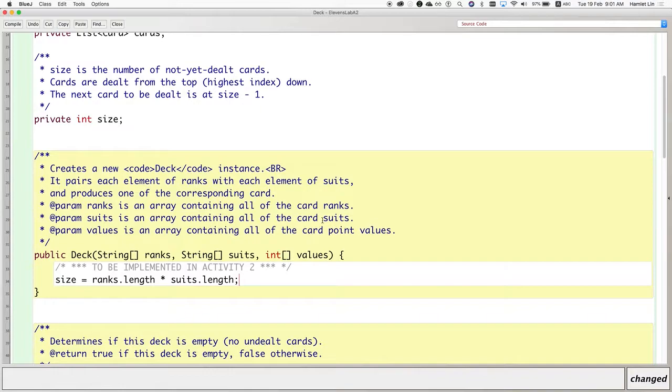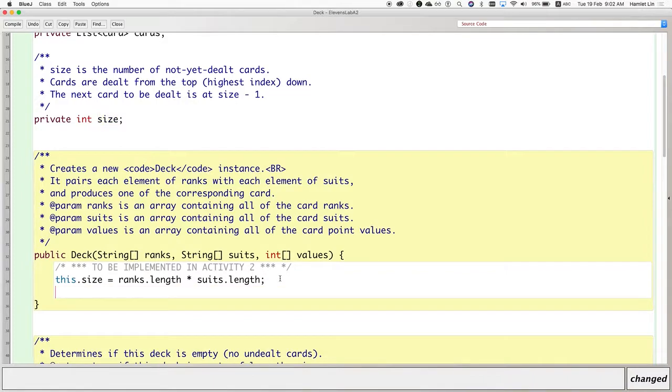Okay, and if you want to make it clearer, you can always do this dot size, but I'm going to skip that because you can do this, right? This dot size. Then we are actually referring to this very explicitly. What's the this like? It's a self-referencing term, because you can do super dot, right? So it's kind of distinguishing that. So now we can know the size by multiplying the rank and the suits.